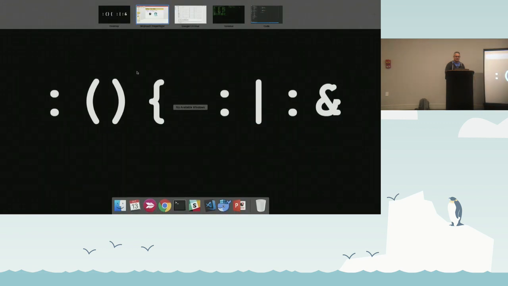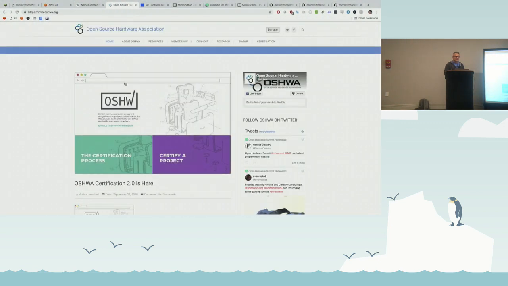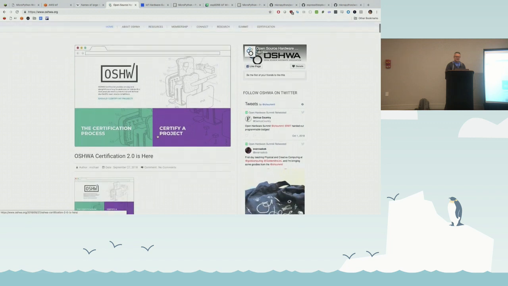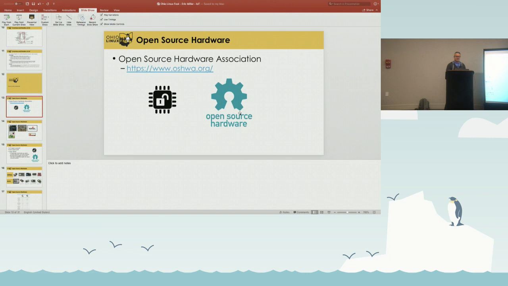So I want to show you here real fast the Open Source Hardware Foundation website, and they've got a certification process. You can contact them if you've got a hardware project, either a personal project or even a semi-commercial open source project like Red Hat, right? Red Hat is a business, but they also have an open source project, the operating system. So you can contact them and have them certify your project, and then you can start using this little stamp. You can get that silk screen onto your boards or on your project, or use it on your website.